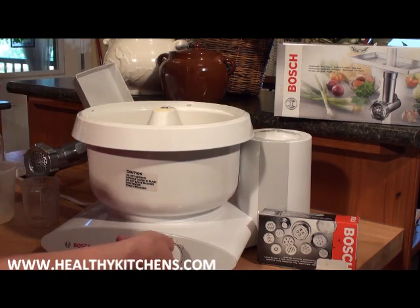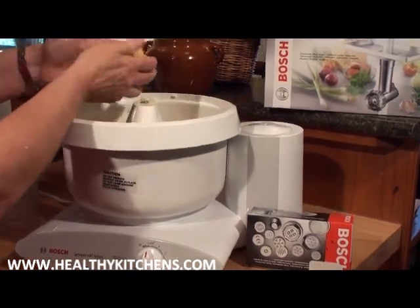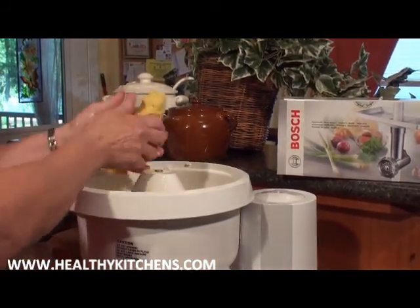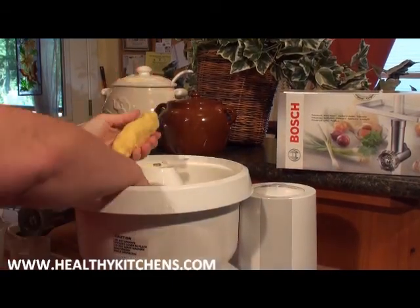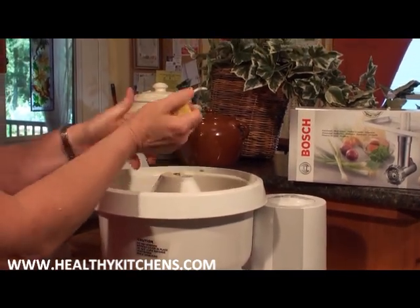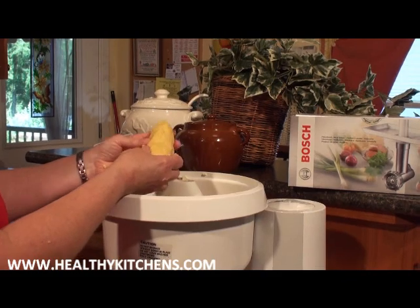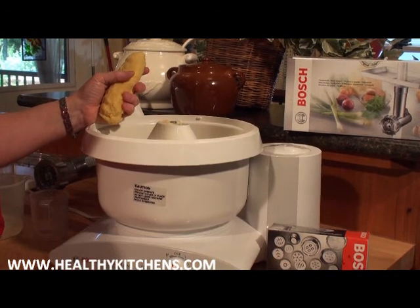We just jog the machine when we're making the crumble mixture. This crumble mixture will stick together rather nicely — it just takes two jogs, we don't have to do a whole lot of mixing to get the right consistency. You can even make it a tiny bit drier and it will hold together equally as well. From this point, you shape logs, wrap them in saran wrap, and chill them in the fridge or freezer for about half an hour, then come back and make pasta using the meat grinder and the pasta attachment.